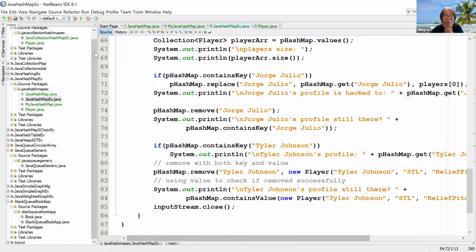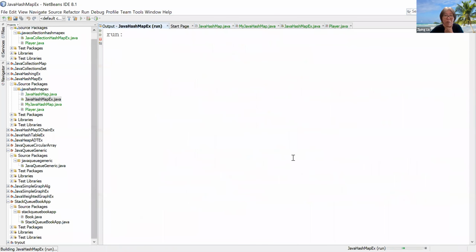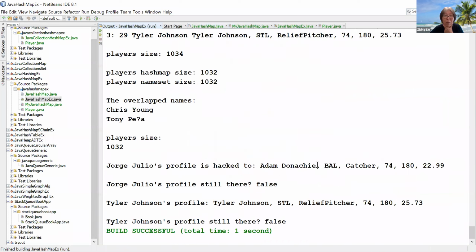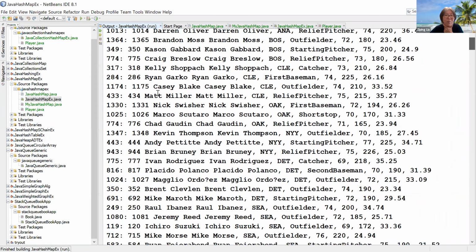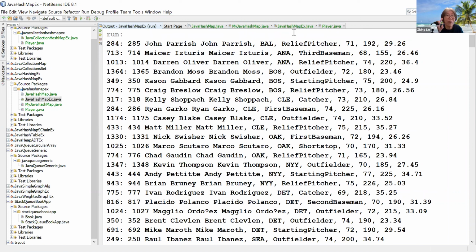Then we can run it to take a look. So this is a running result, with a lot of intermediate results just for some testing. Over here you can clearly see my example, because I do linear probing. This is the array index. We do have 284. If you recall, over here you also have 284.